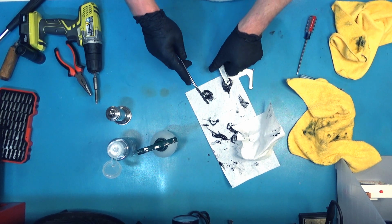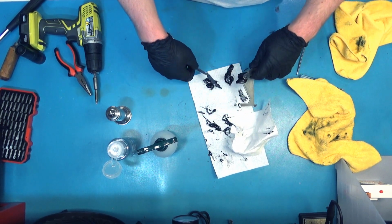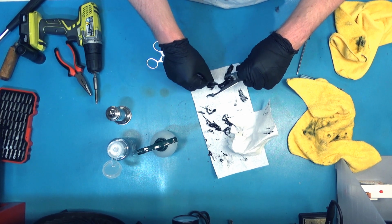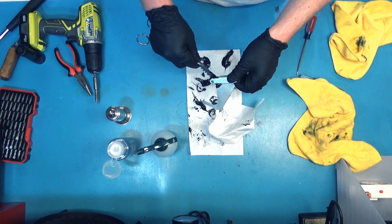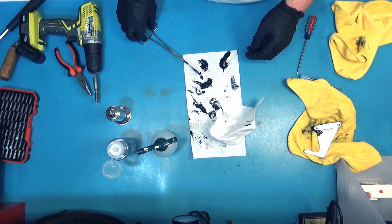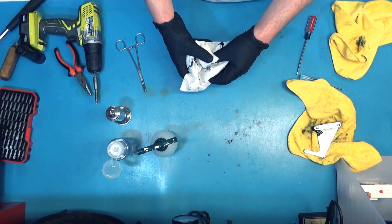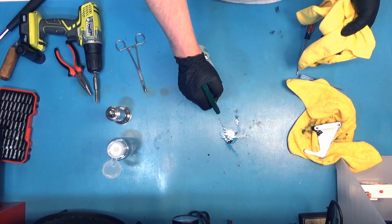My God, back to the sacrificial blade. Trying to cut it away. Oh, God. This is... Oh, my God. This is going to be one of the new plagues. How do you even call this stuff? My God. Oh, I can get rid of all this stuff. Got rid of 80-90% of it from the roller over there. Well, I didn't think it would be this bad. But hey, it's an adventure.